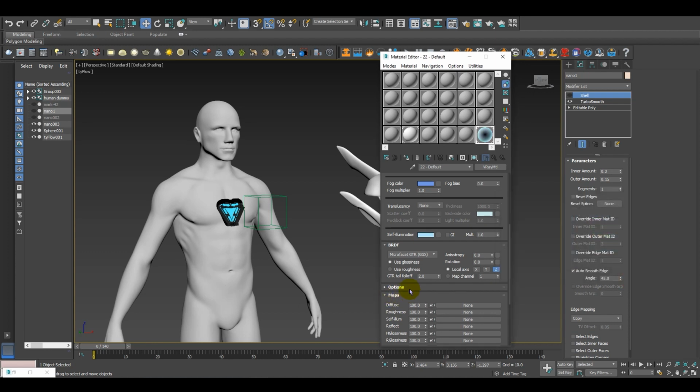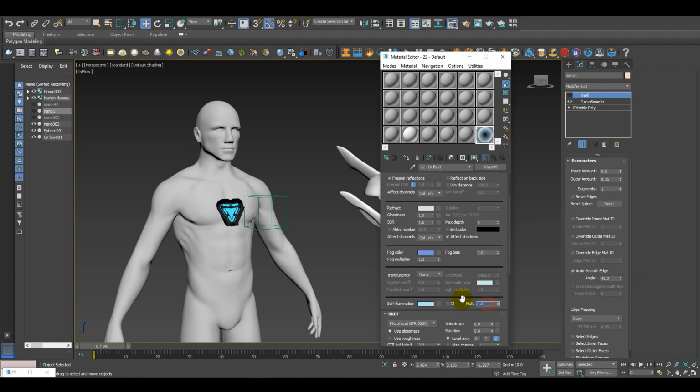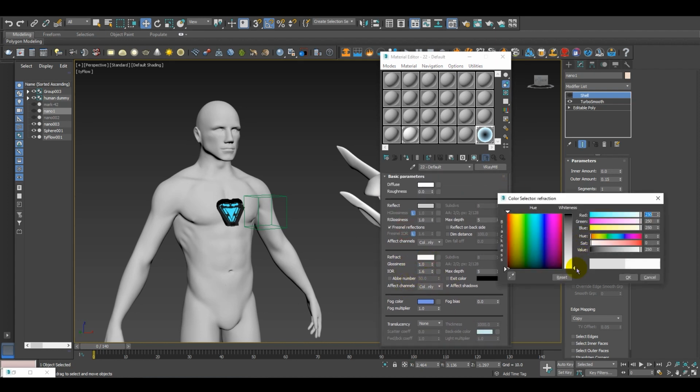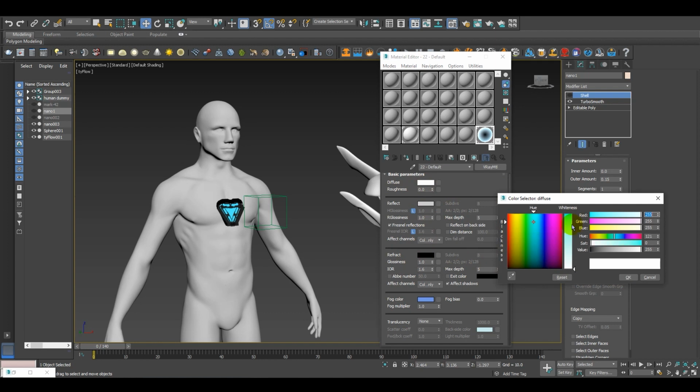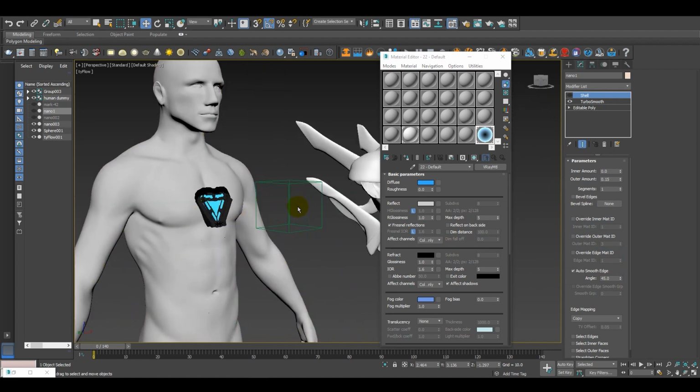Okay, and in the opacity I added a Falloff map. Just increase it to 2 and refract should be 0. Reflection should be, that's enough. Change this a bit to bluish. Okay, now we are good to go.